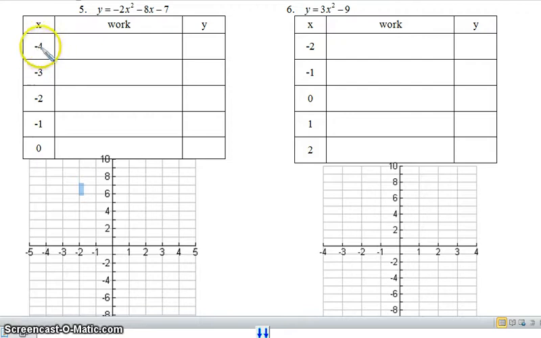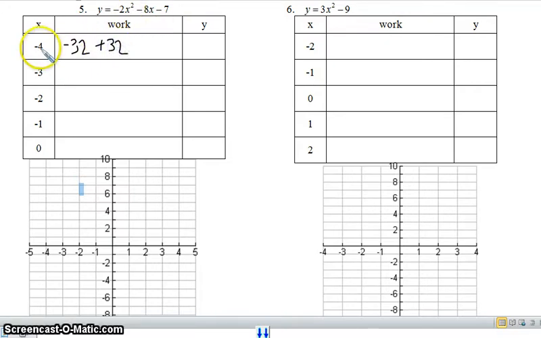So you're going to take -4 and plug it in up here. And if you know your order of operations, -4 squared is 16, then times the -2. So we take the number and we square it first, then times, because exponents come before multiplying. So, once again, -4 squared is 16, times -2 is -32. Then, -4 times that -8 makes positive 32.